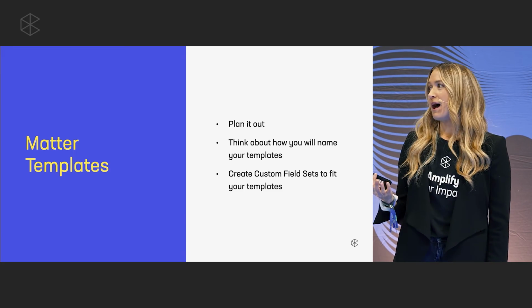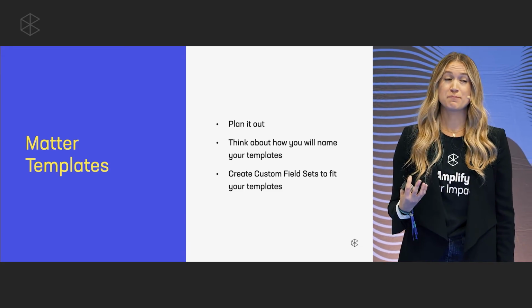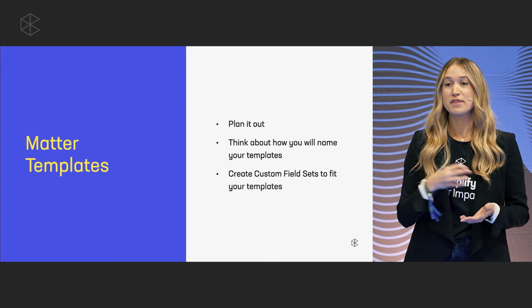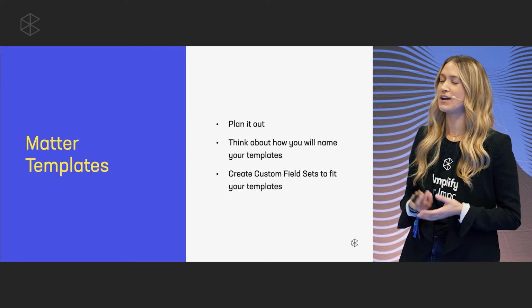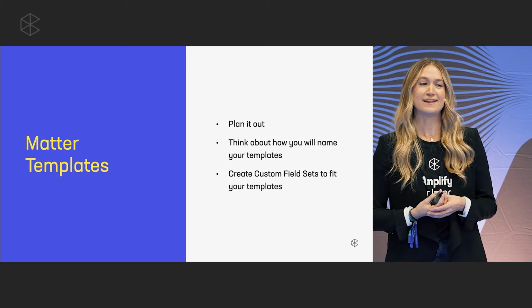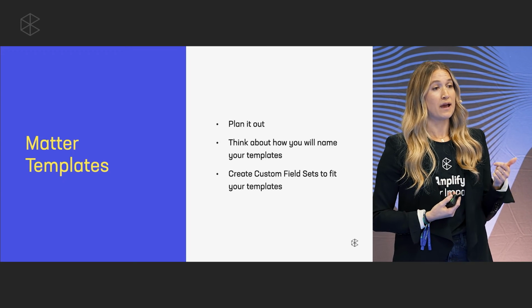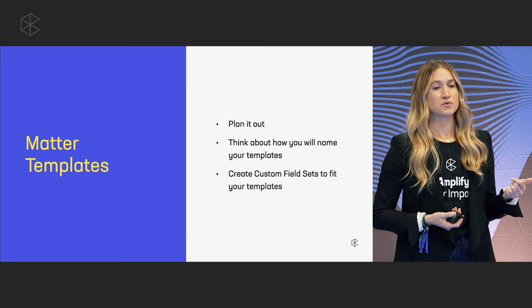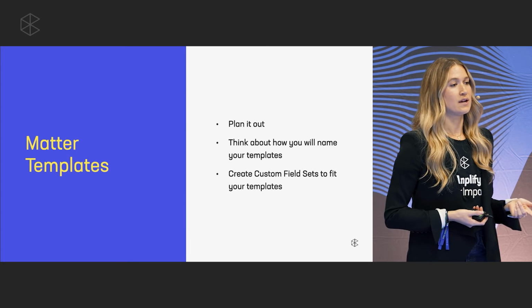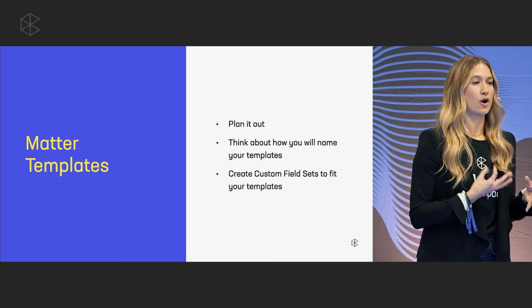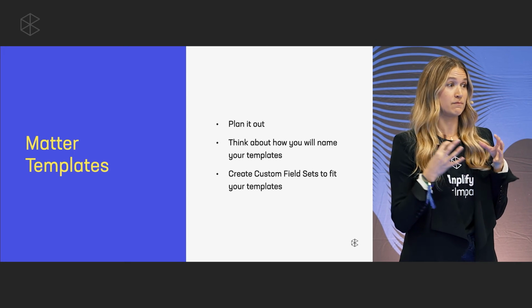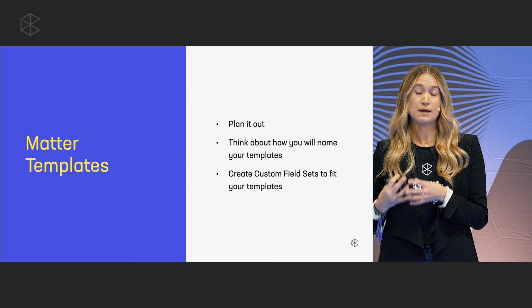We first looked at matter templates, and my tip was to plan it out. Common theme throughout. So if you take something away, I know it seems like a simple one, but trust me, it's very effective. Think about how you are going to want to name your matter templates, what's going to bring you and your team the most value, and then go look at your custom field sets and make sure that they are organized into sets that fit nice and neatly into those templates.